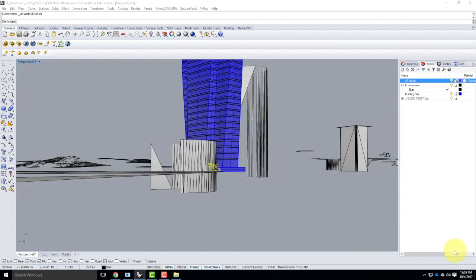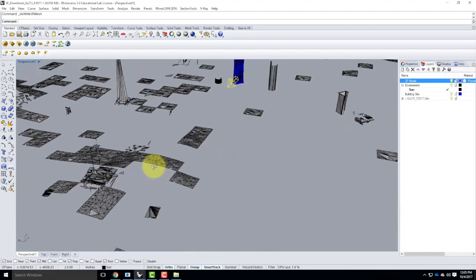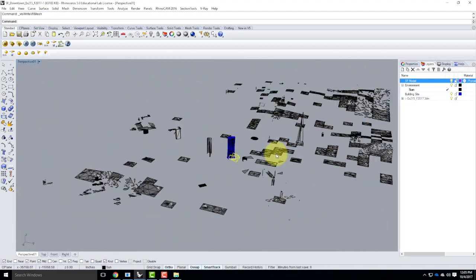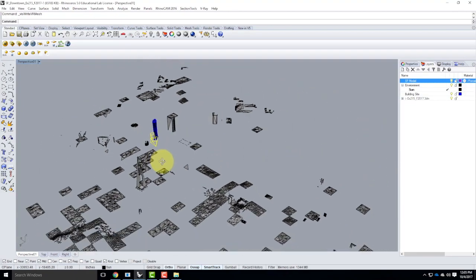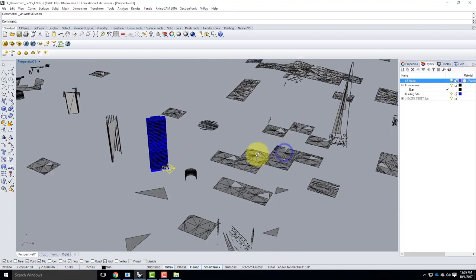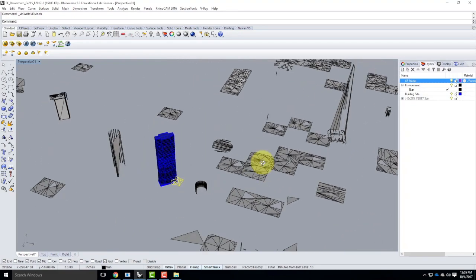OK, so I got lucky, and it did work for me. So if right now I were to move around, it's obviously significantly easier for me to move around because of all that data being gone. The city still exists, and when I go to render it, it will still look like the city is there. But as I'm working on it and manipulating it, it's basically taken most of the city and represented by those triangles. Unfortunately, like I said, it's really hard to judge where anything is or where the streets are or whatever, which is why you want to set the views up ahead of time. Otherwise, it's a lot of trial and error in the renderings.